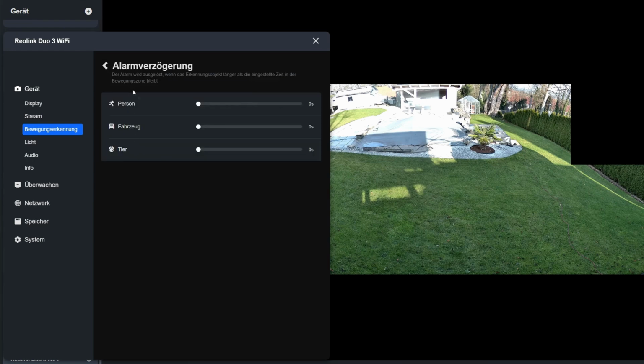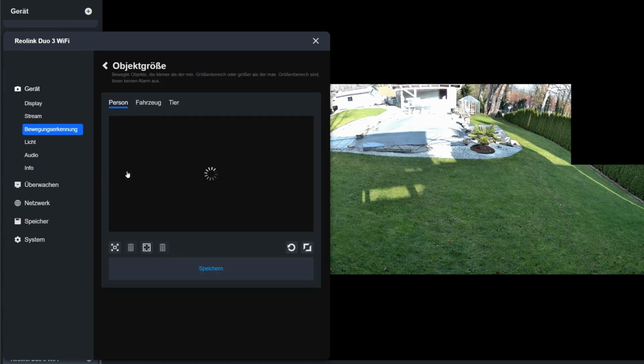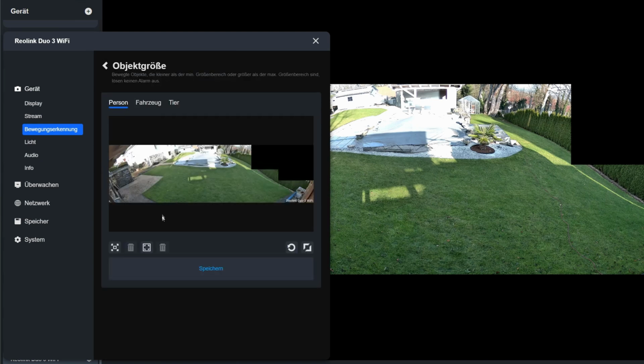I'll leave the alarm delay as it is. I want to be notified immediately if there's an alarm. With the object size setting, you can specify how large an object has to be for the alarm to be triggered. By now, you can even set this separately for people, vehicles, and animals. This is relevant, for example, if I only want to trigger alarms for things happening back here. In that case, the person in the image has to be relatively small. That's very far away from the camera.